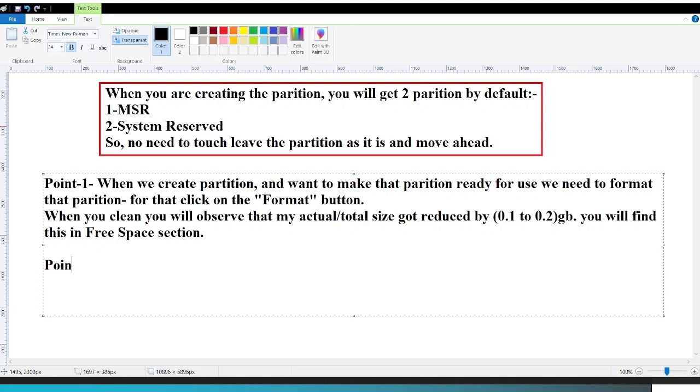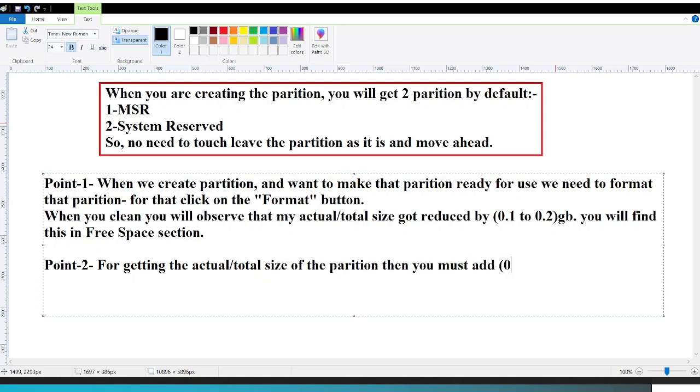Point 2, for getting the actual or total size of the partition, you must add 0.1 to 0.2 GB before converting it into MB.